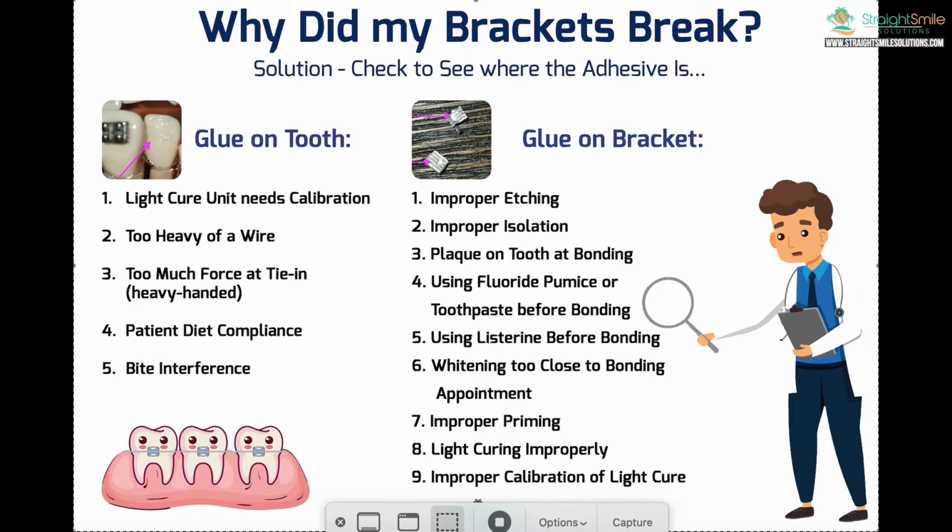That's always an issue. If you have a light cure, sometimes they start dying out, and they need calibration or you need to replace it, and you can still see light. If it's not the right power or intensity, then you can have breakage and you wouldn't even know. So that's always an issue. You should always keep an eye on light calibration, especially using one consistent light, or even if you're using more than one.